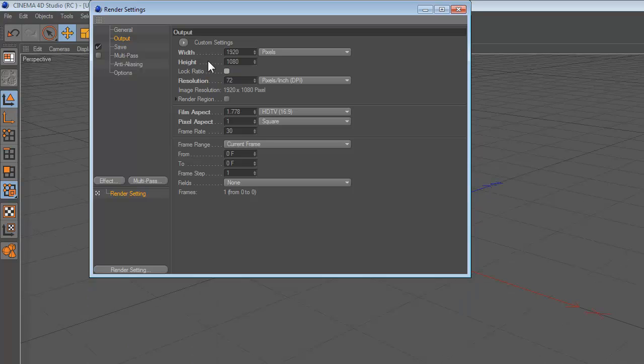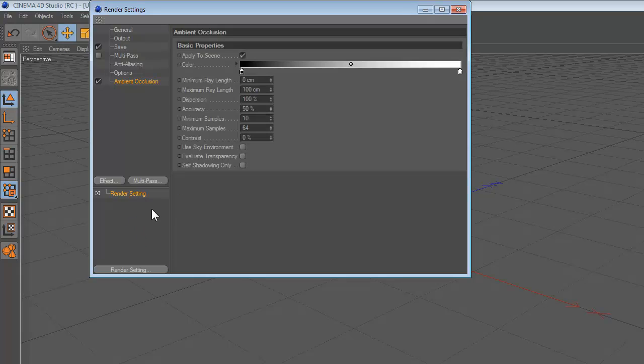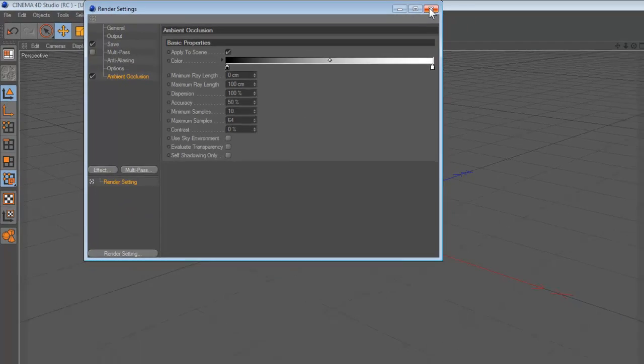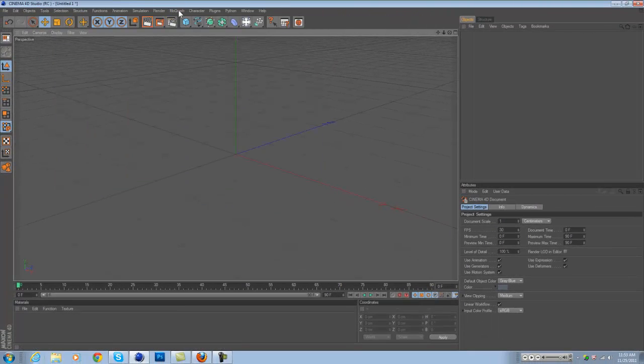So that's what I set my render settings at every time I work on this program. Same with Photoshop. So you set that up. Leave the rest of this unless you're making an intro or something like that. Then that's when you want to mess with the frames, but that's for a different day. So after that, go to Effect and hit Ambient Occlusion. And then exit out of the screen.